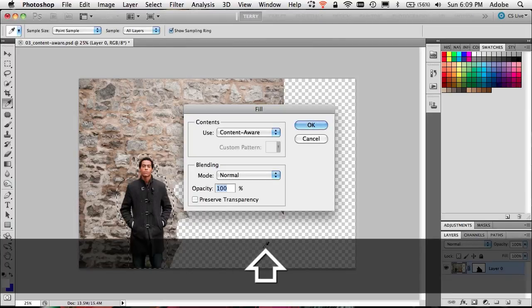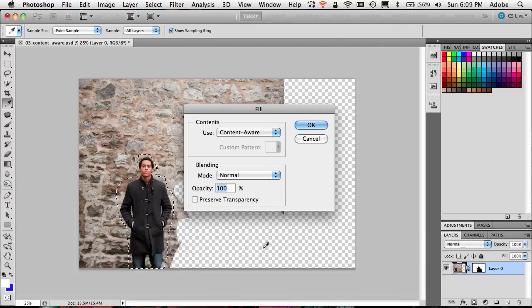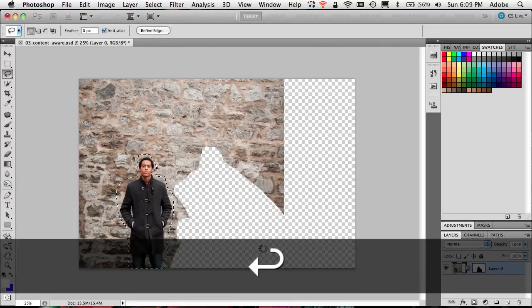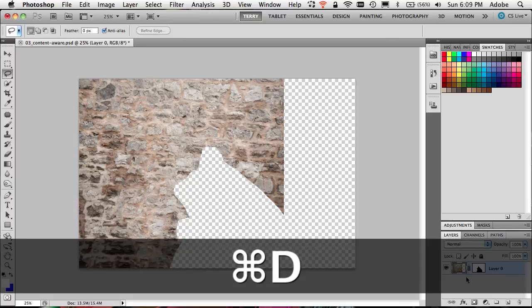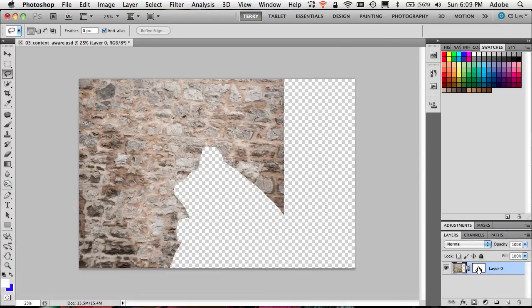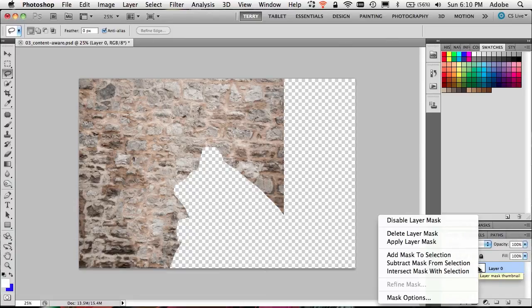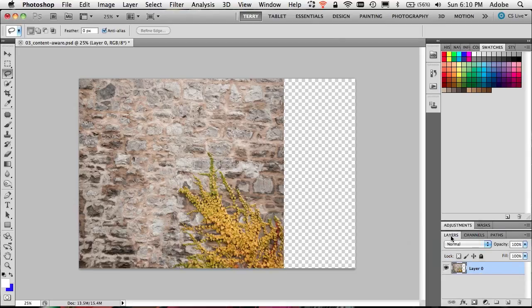We'll bring up Content Aware Fill, and we'll go ahead and do that now on the guy. And because Photoshop can't see the vines, it can't bring them in. And that's the trick, is that you're protecting the area, you're hiding that area in this case from Photoshop, and therefore it can't use it. Now that we've gotten rid of him, we can bring back the vines by simply right-clicking on the mask and deleting it or disabling it, whichever one you prefer. I'm just gonna delete it because I don't need it anymore.